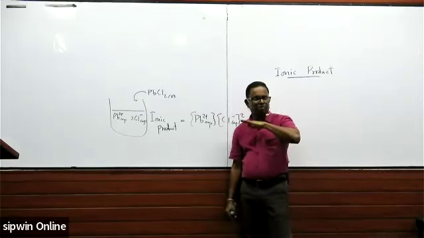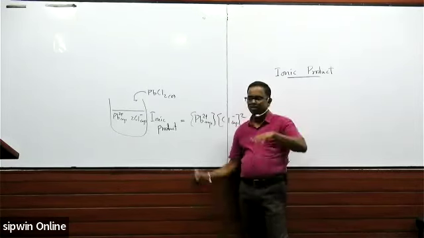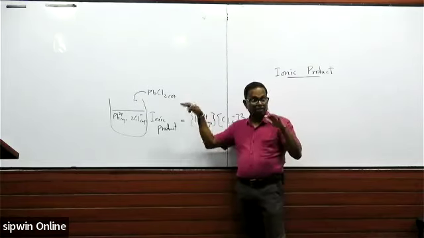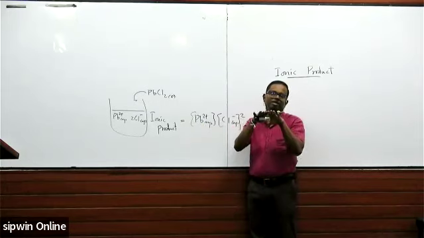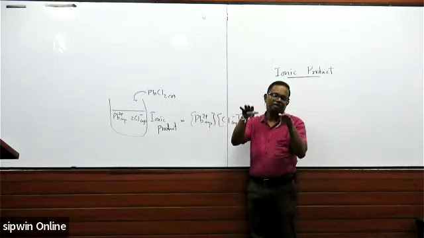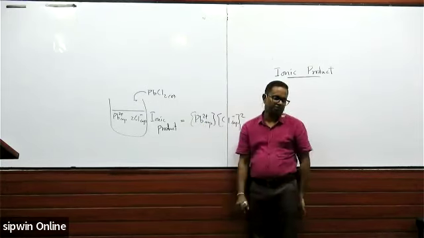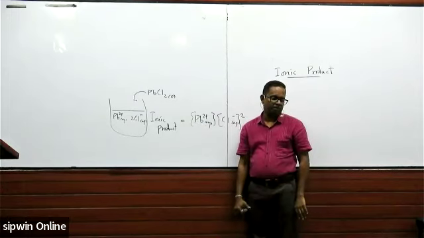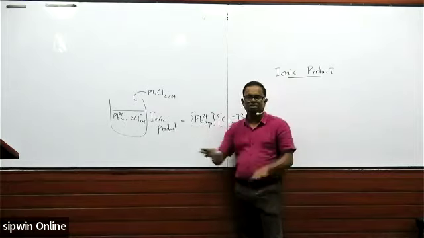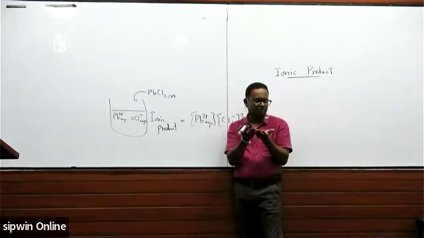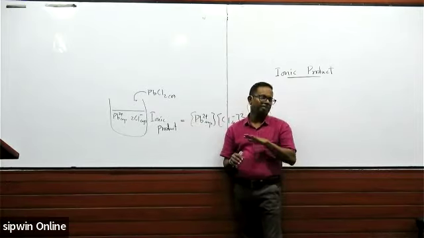The ionic product reaches saturation. When lead chloride comes to saturation, the ionic product reaches its maximum. The ionic product equals what? KSP. It reaches the KSP. Did you understand? At any moment in this solution, if I consider the ion concentrations and take the product, that is the ionic product.